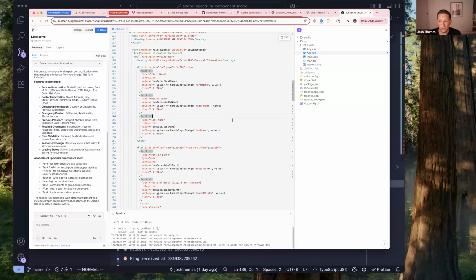So great question. What if the component is not available in the design system? What will the AI pick? Will it create the component on its own? I believe that in that case, you would have to be very specific into what you're asking, and you would have to ask it to create a component rather than just a UI. And I believe that when it would create that component, it would do so with the knowledge of your existing design system. But that's a great use case that I actually have not tried yet.